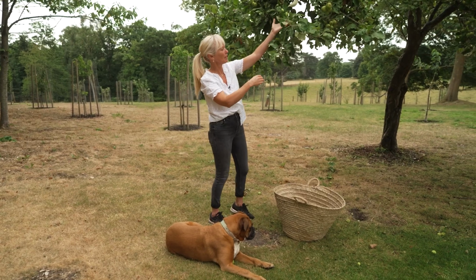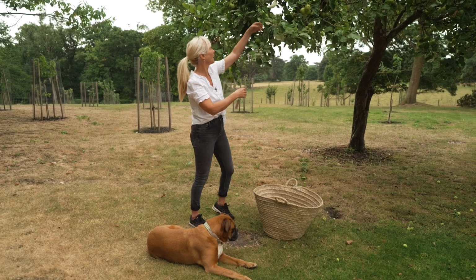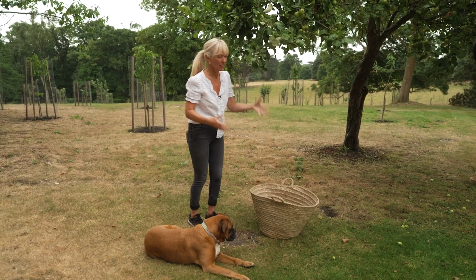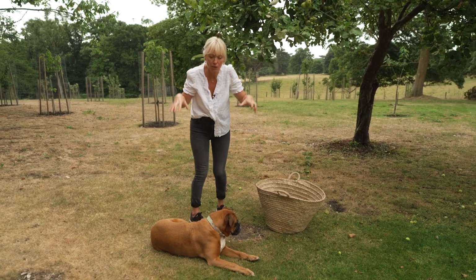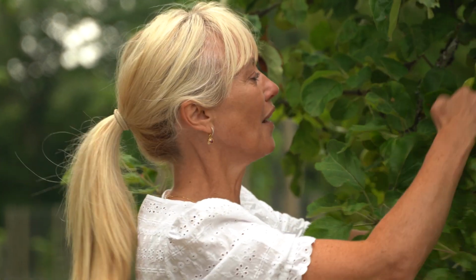What it'll also do is it'll lighten the branch. See how that branch just kind of perked right up again? And so that the branches don't break. A lot of the apple trees are under stress because they're weighed down by so many apples, and the branches will break. But of course the main thing is that you will never get a good fruit if there are too many apples on the one stem.